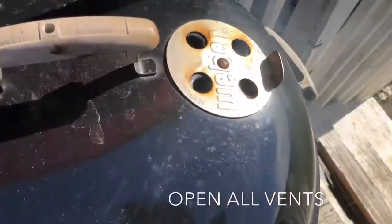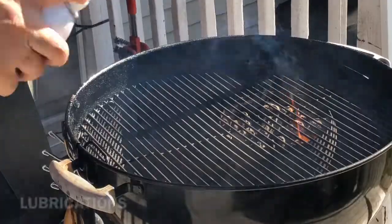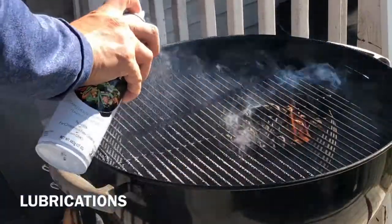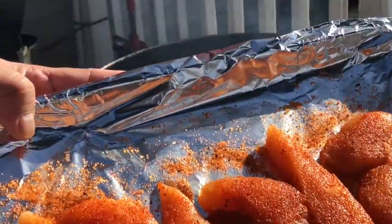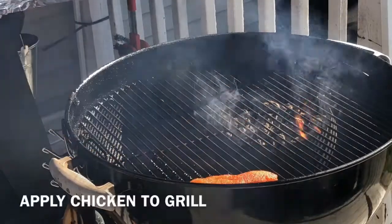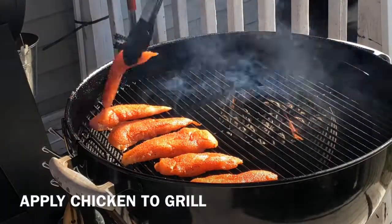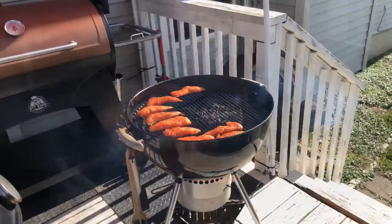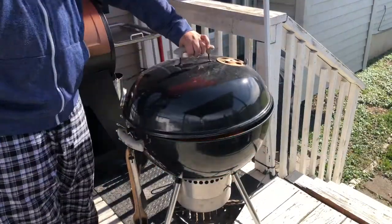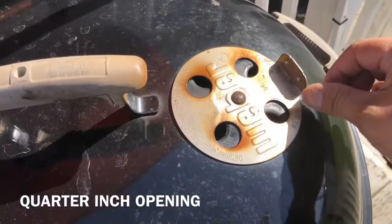Open the dampers all the way to get rid of that bad white smoke. Then use some canola oil cooking spray for two reasons: it's going to season our grill and lubricate our grates for the chicken. Line up the chicken all the way around the barbecue vortex. Close the lid and adjust the dampers — this will allow us to hit that 275-degree target we need to cook our chicken. Cook the chicken strips for about 15 minutes, flipping after seven minutes.